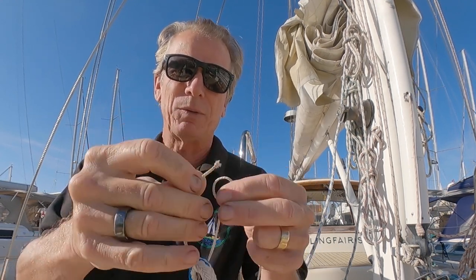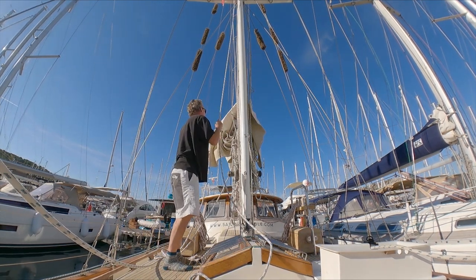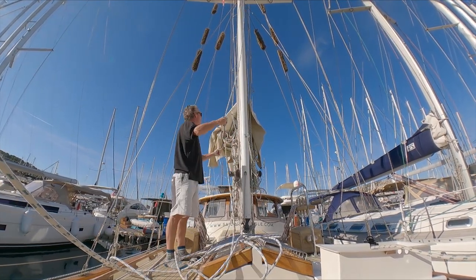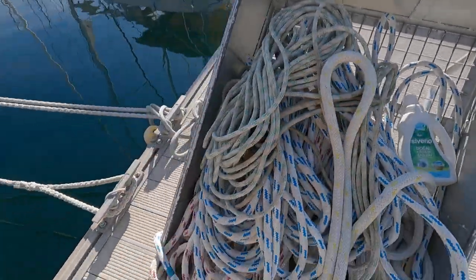We have soft dies on the end of all our halyards, which is quite useful because it means you can hang them up nicely on the cleats when you're using them. It also means you can easily tie a bowline through the end and pull it through with the mouthing line. I've got my washing liquid and my first barrel load of ropes. You'll be amazed how much running rigging you've got on your boat when you take it all off at once — we did it first time in Holland and it was about five crates full.